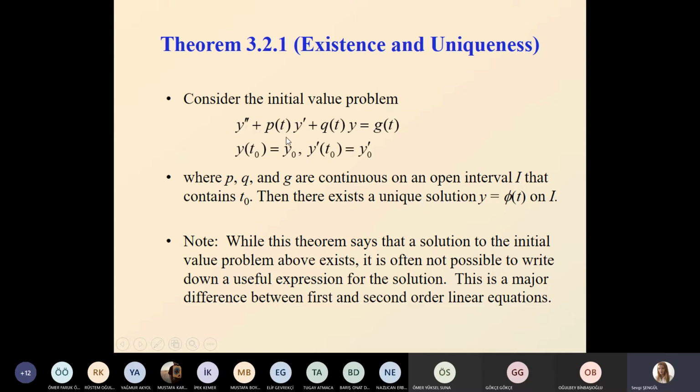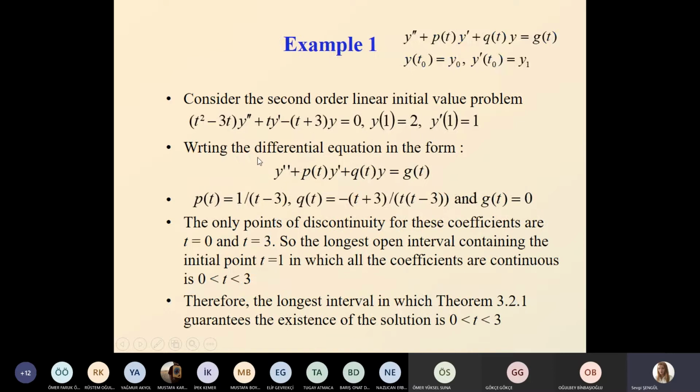And you know that from the first section, we talked about existence and uniqueness. How can we make sure that the solution exists in some region that your initial t0 is in? Here, you need to check where p, q, and g are continuous. Once you know the continuity regions for these three functions, you need to choose the one that t0 is in, okay? The idea is similar. We can generalize it for the nth order even.